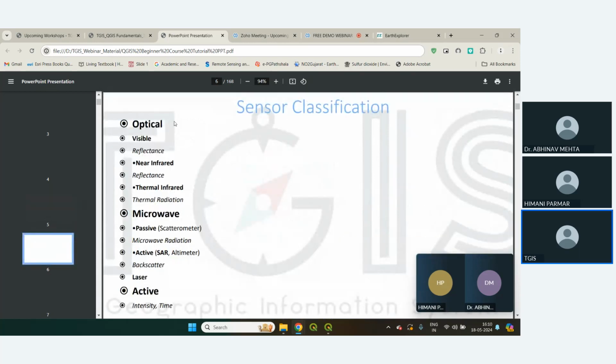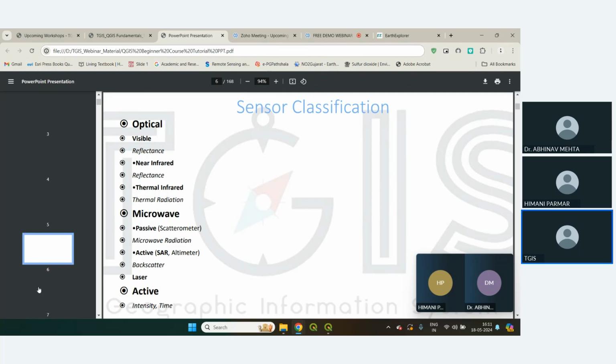There are multiple sensors when it comes to remote sensing. We have optical sensors and microwave sensors. In optical sensors we have the visible range, in which human eyes can see, so visible spectrum sensors are there. Near infrared sensors are also part of optical sensors, and thermal infrared enables us to analyze surface temperature, or ocean surface temperature, and thermal applications of any surface. We have passive microwave sensors, and the scatterometer is an example. On the other hand, synthetic aperture radar, which is more widely used nowadays, is an active sensor. So we have several remote sensing sensors available. We will get to know in much more detail, in the upcoming detailed course, which sensor to use for which application and which can be more accurate. We have already included all those parts in it.